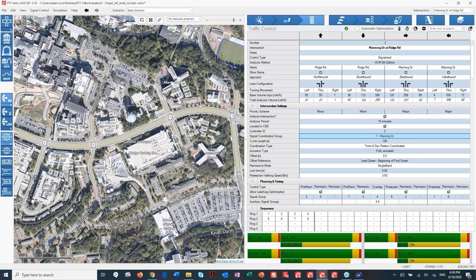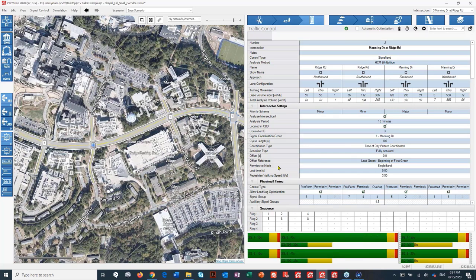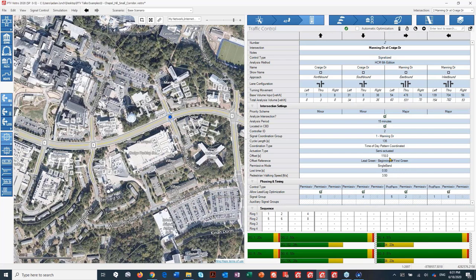Now, this is an optional step in Vistro. You don't have to do this, but since a lot of coordinated systems in the field have a master controller, I thought I would show you. The master controller locks this offset value to zero. So some of these actually have offsets. This one has 118 there. When you select the master controller for that intersection, it will revert that offset to zero, but then adjust all of the other offsets of the adjacent intersections within that same coordination group relative to the master. All right, so we want to make controller number two the master, as an example. Again, if we go back to the show intersection info, we can click controller number, and that will show which one is intersection two. That's this one right here.